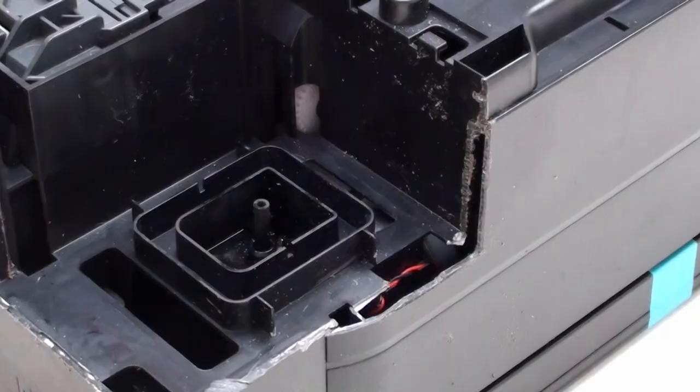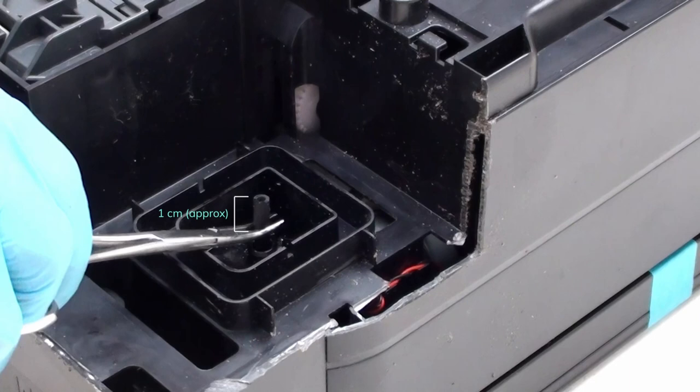What you would normally do is use your forceps to lock off the tube, or extend the tube out about a centimeter and then lock it off around about there. That's about the optimum length of tubing that you want sticking out, locked off with your forceps, so that you can then act on it and clean this up.